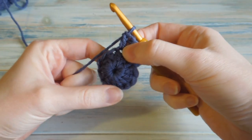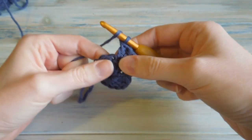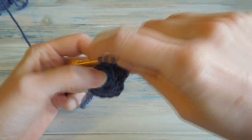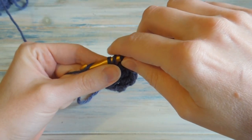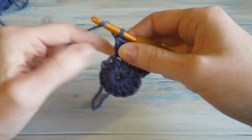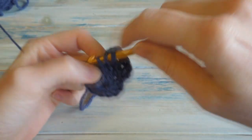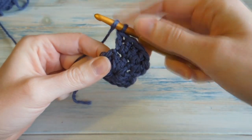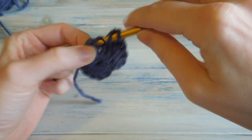We're going to repeat that round for all our stitches, doing 2 double crochet in each stitch around until we end up with a stitch count of 24. So that's another 1 and another 1 in the same stitch, and just repeat that round doing 2 double crochet in each stitch around.